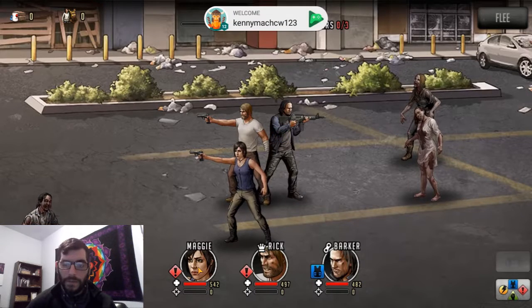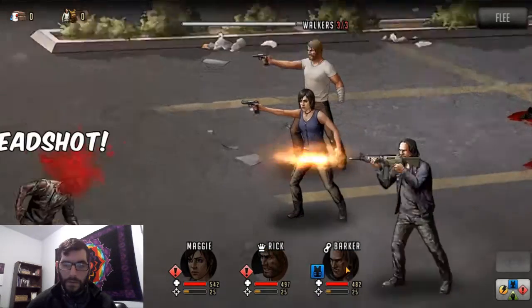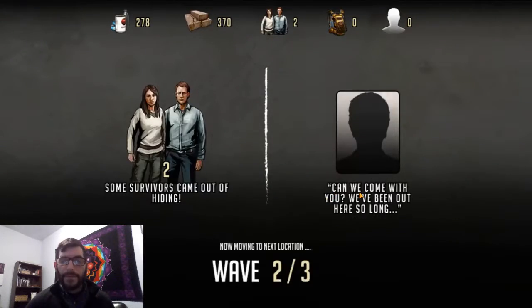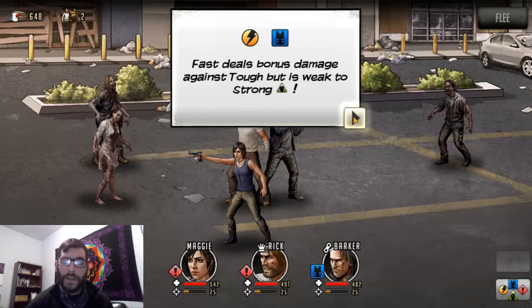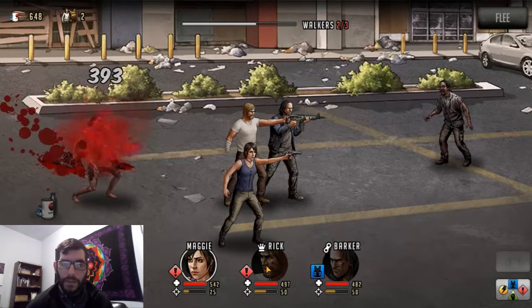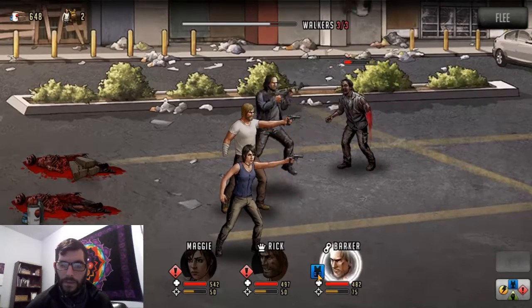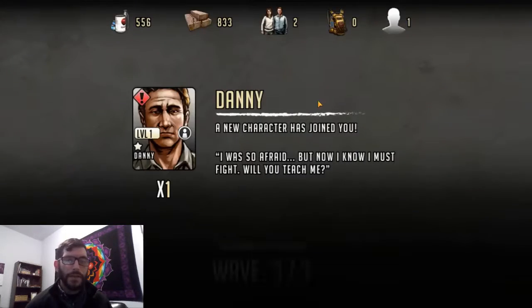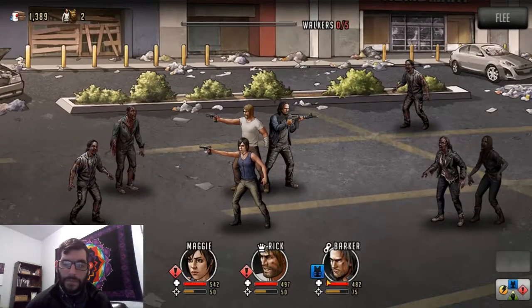Attack here. Got a headshot out of that. Pretty easy wave. Some survivors came out of hiding. Cool. Fast deals. So what I'm gonna do is some fast headshots, which is cool. Fortunately, he dropped some resources. I don't know why he had some milk on him. Hey, I'll take it. I'll take that good zombie milk. So I got a new character to join our calls. Dan. Which is cool.